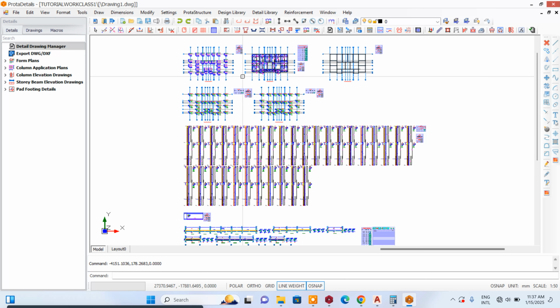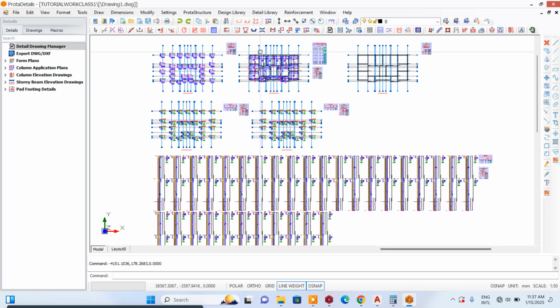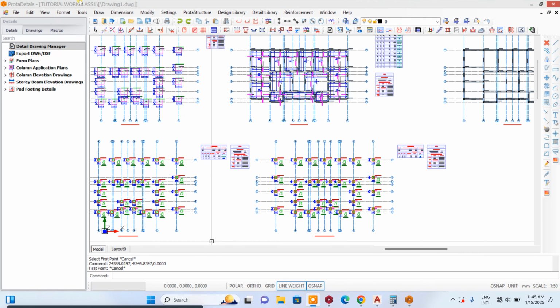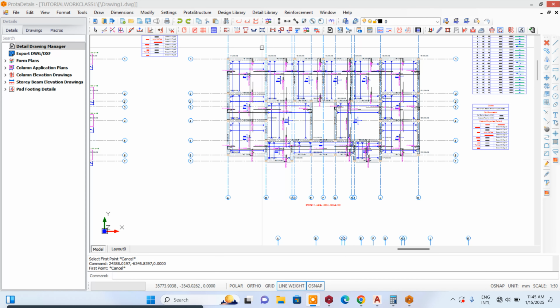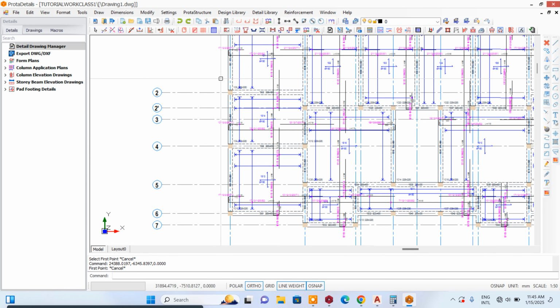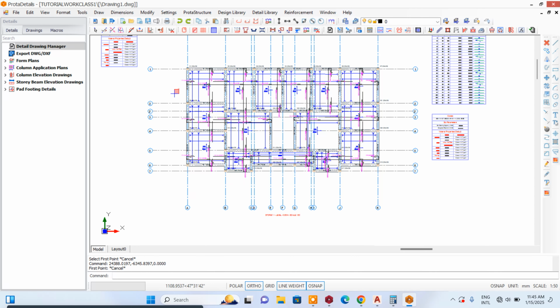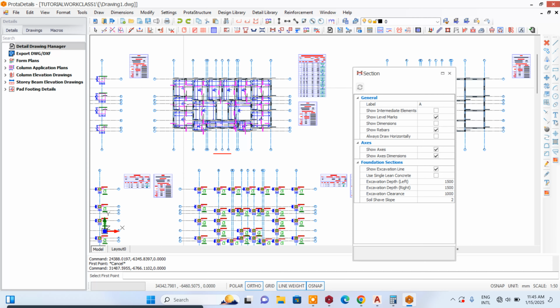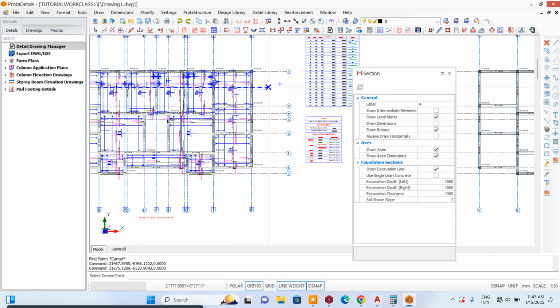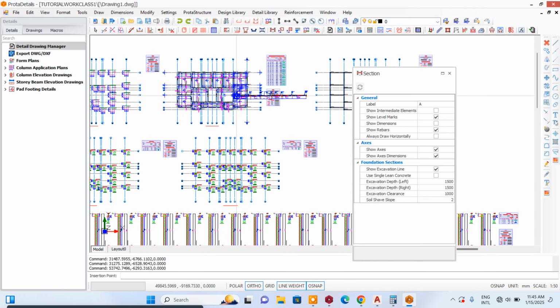So the next thing we will do is to cut our slab section. So we'll be taking our slab section. For you to take your slab section, you click on plan elevation, click on this one, then you go to auto mode. Then in auto mode, you click anywhere. Okay, let me click on it. Yes, so you click on auto mode. Give it some time. So this is your section.